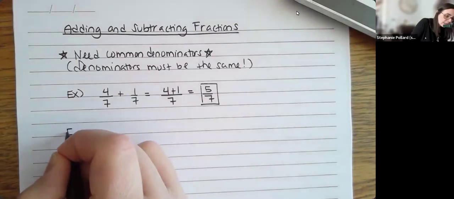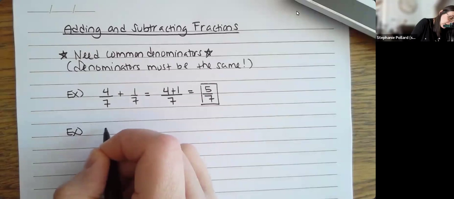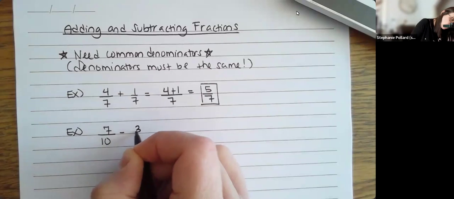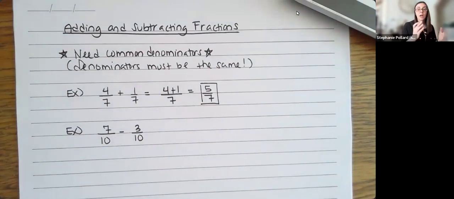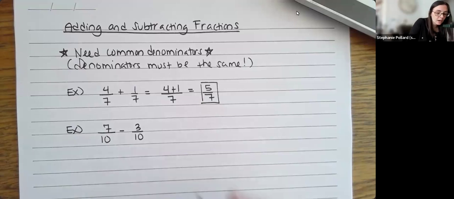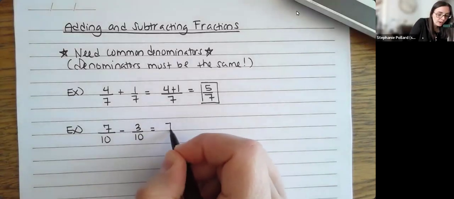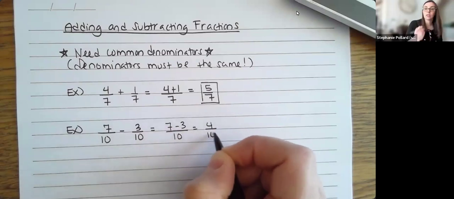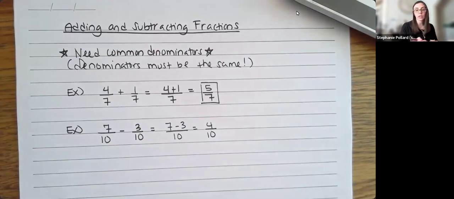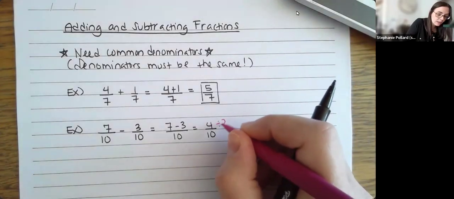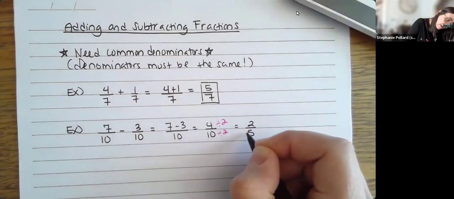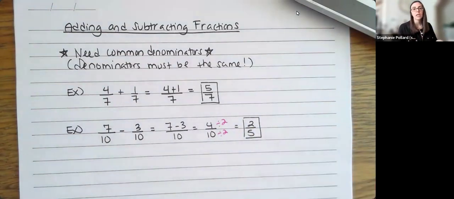And it's the same thing for subtracting. So let's say I had something like maybe 7/10 minus 3/10. Our denominators are the same. There's really not much to do there. You're going to just follow the directions. In the numerator, I will do 7 minus 3. I will get 4, and I will keep that denominator. Then at the very end, you do want to check if you can simplify that, you would. And my final answer here would be 2/5. So when they're already the same, they're going to be very quick and simple.